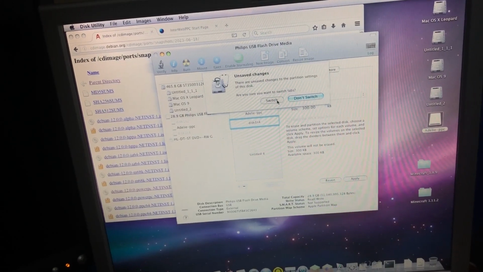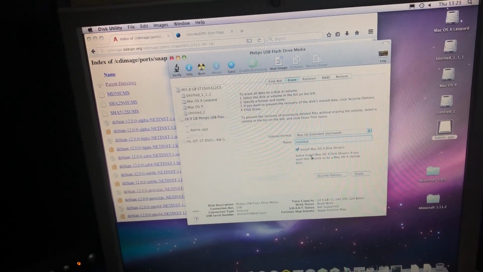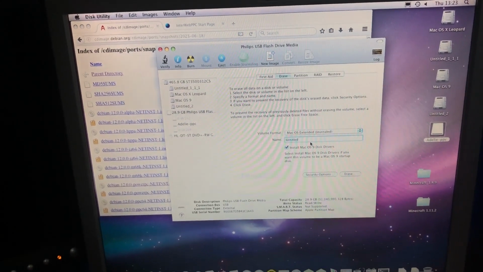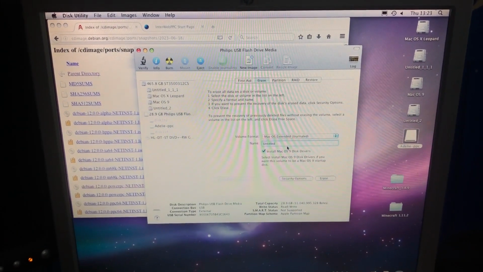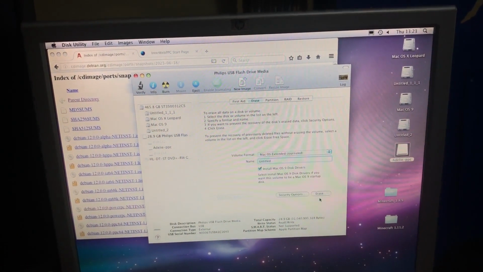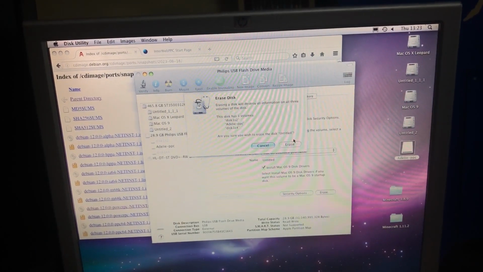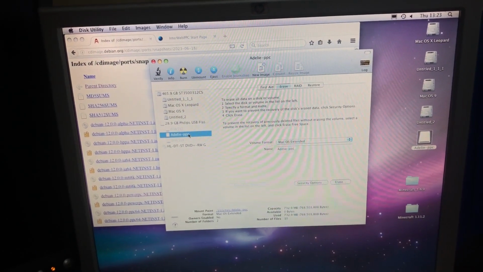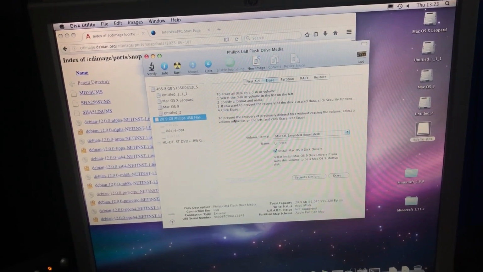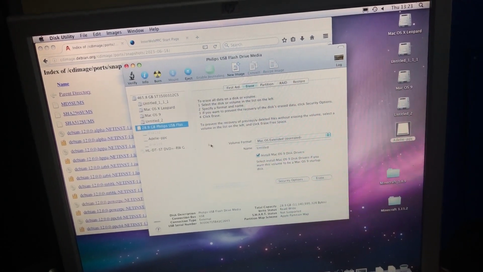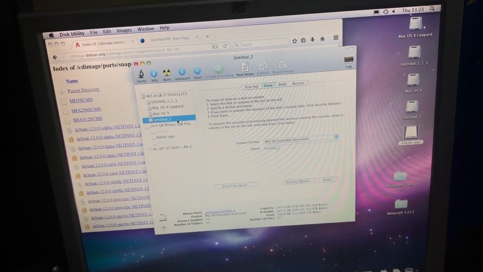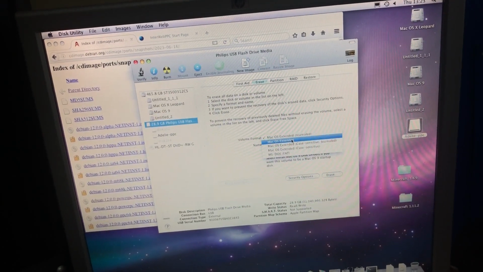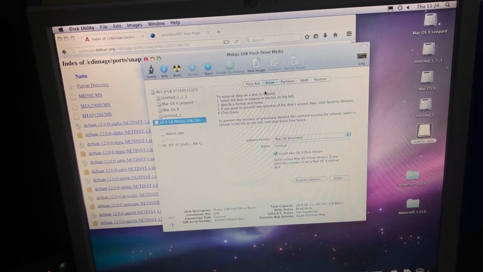And what file format is Mac OS Extended? Wait, extended. So I'll do that.